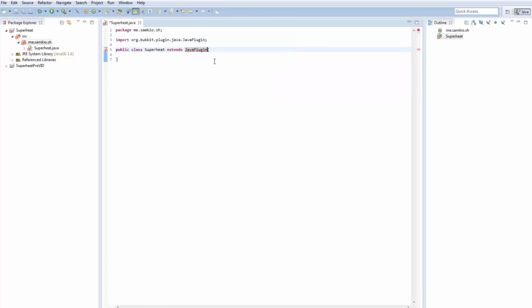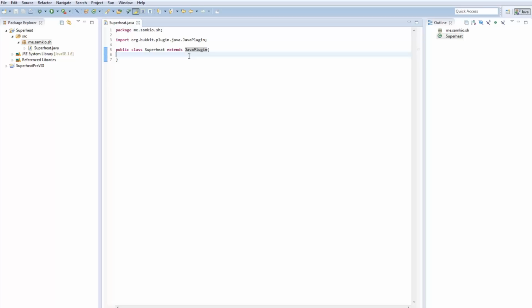and what that will do is extend the JavaPlugin class. So any methods or functions within the JavaPlugin class for Bukkit we can now use. And this is very useful because when the server loads it, it requires this plugin class to be an extension of JavaPlugin. So they can run the onEnable, the onCommand, the onDisable, and so forth. That basically allows us to tell the server this is a plugin, so that's always good.